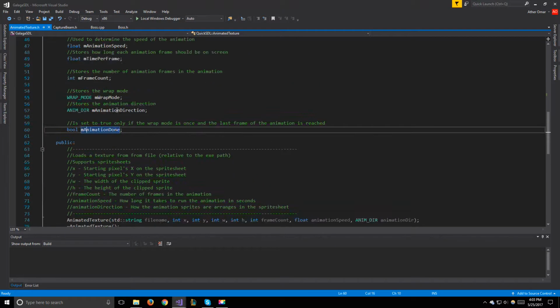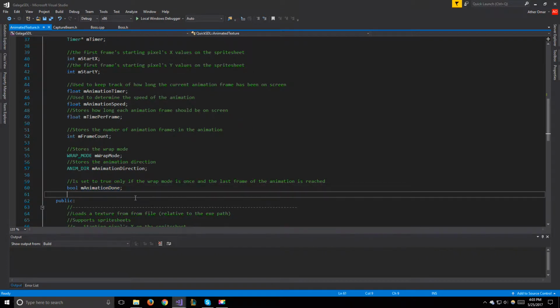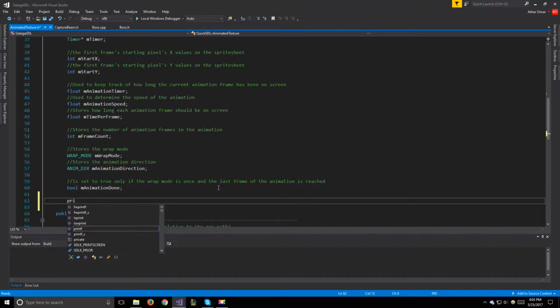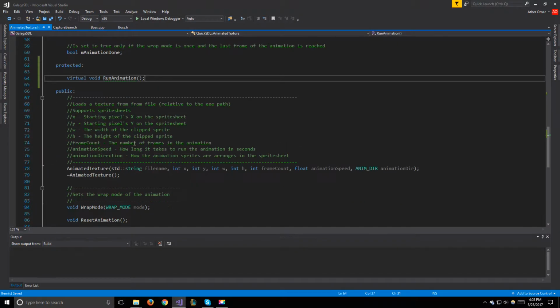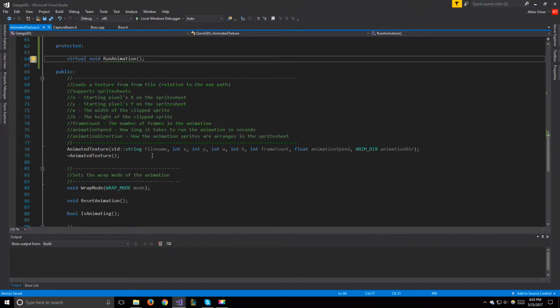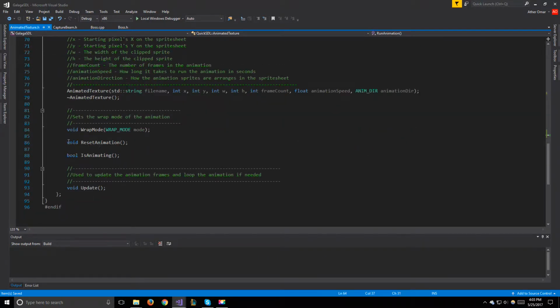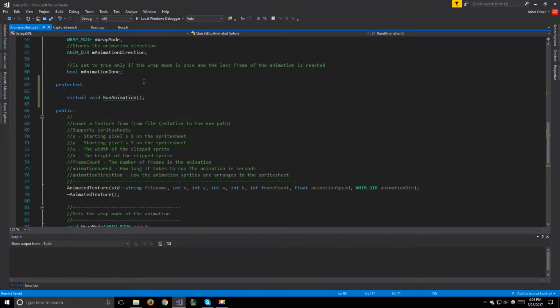And we will also need to add another protected section all the way at the end. So protected. And this one will be called virtual void run animation. And that will be it. Oh, right. And one more thing is reset animation. We need this one to be virtual as well. So virtual void reset animation, and we have this one.